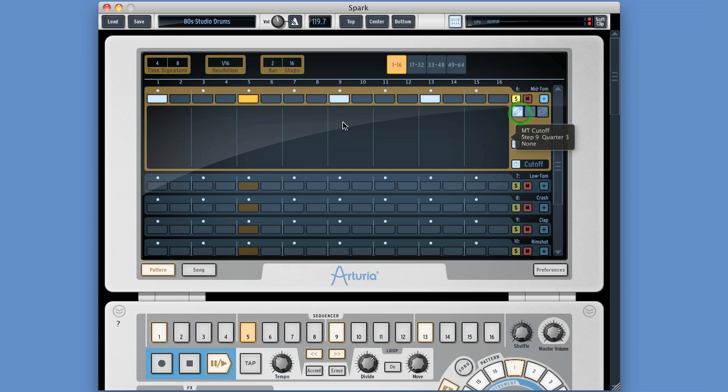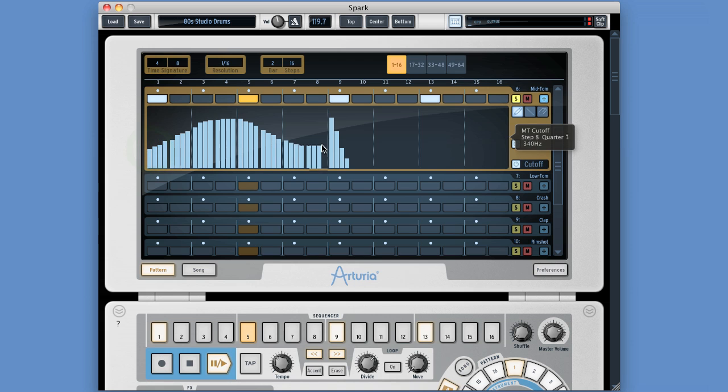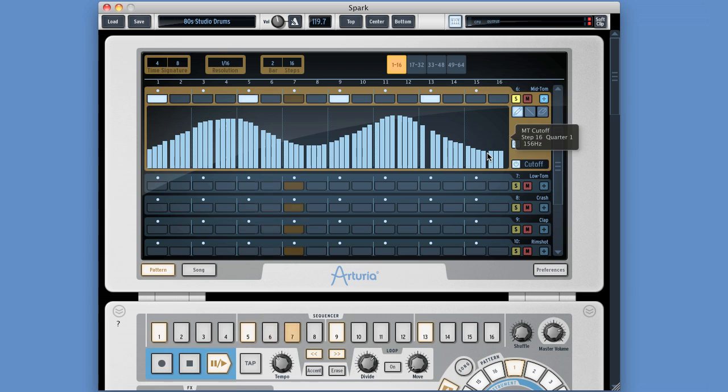But check this out. If I get the pencil tool, put in 1 controller block on 1 beat. If I hold down Command, I can now edit the subdivisions like that. So now I've done a downhill filter move for the cutoff just on this 1 beat. Otherwise, you hold down Command and you're just drawing at a finer resolution like that. Hold down Command, you get the finer resolution.